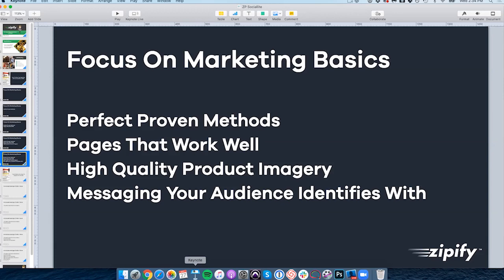So that's one of the things that we've been seeing with the people that are thriving right now that are using Zipify pages and one-click upsell: they've really dialed in their brands. They really speak to their audience in a way that the audience hears it and is like, yes, I want that. One of the businesses is Tactic Calories, and they create sauces. If you go to their website, it's sauces for people that like to cook but want higher quality ingredients. All of their labels look really cool, created by artists, and they have cool names like the Helldiver sauce.